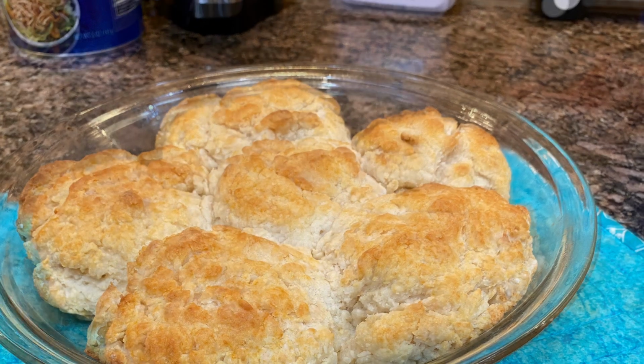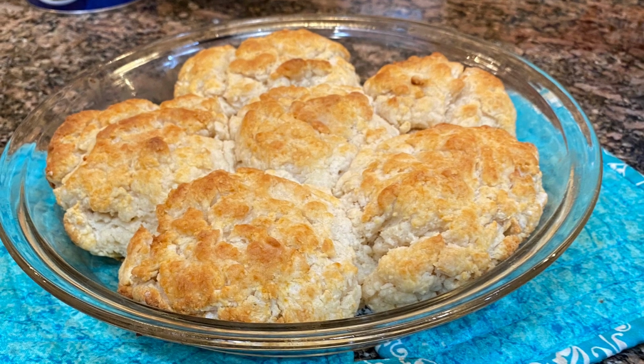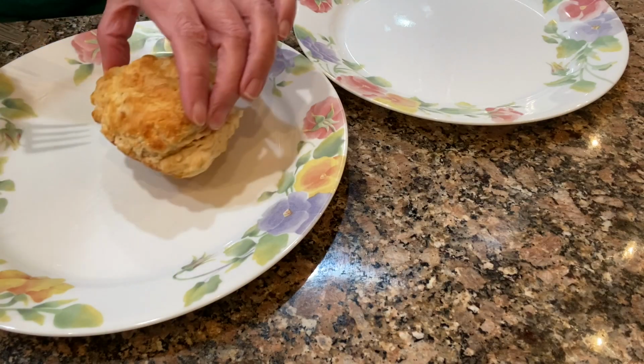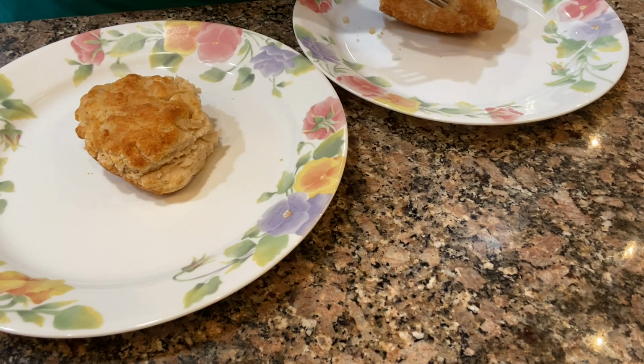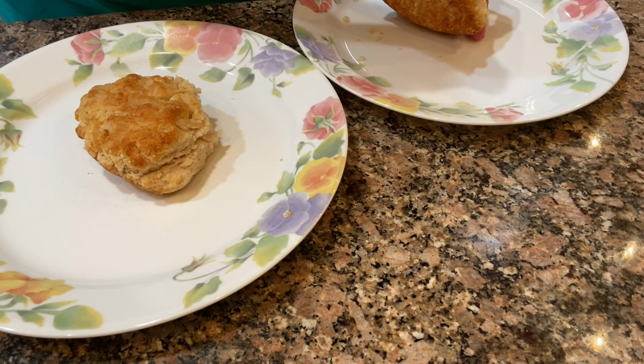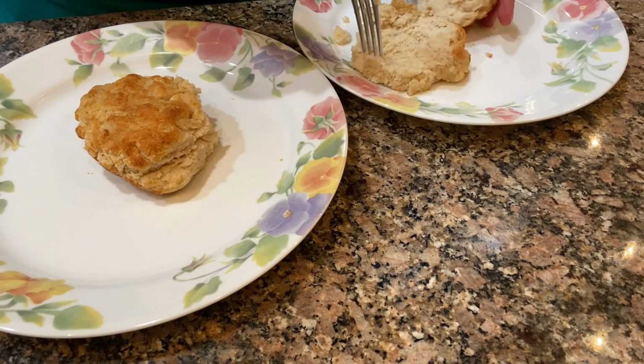We had them this night with sausage gravy over top. So I split them and buttered them and then spooned the sausage gravy that I had made over top. And my husband had a couple of fried eggs with his.